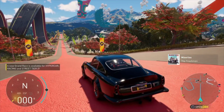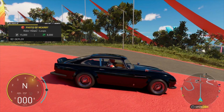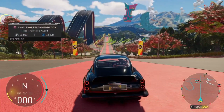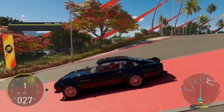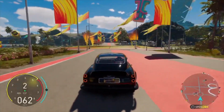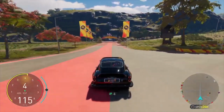New playlist ahead. Daytime too. Okay. It's not a V8. It's like an inline six. Maybe it is, I don't know. Hop one more time. Ooh. Looks nice though. It's just kind of slow. It's an older car though. The burbles it's making. Sucks it's only at 5,000. So you see some of the cars topped out at like 6,000 or 7.